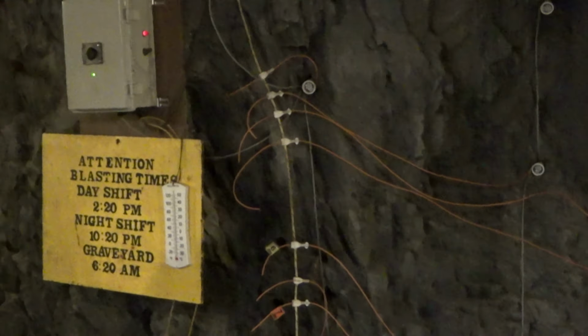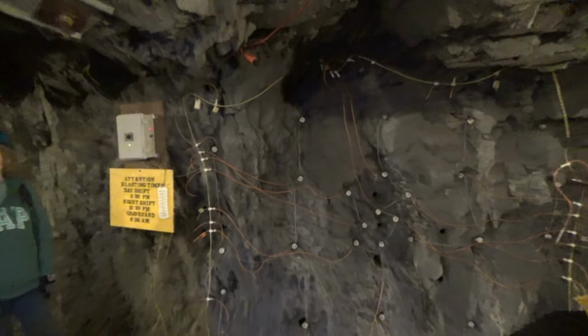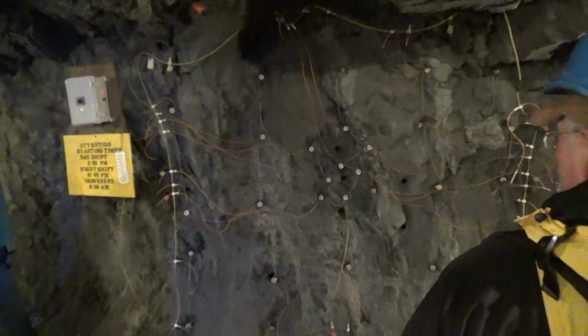Right now I'm going to show you how this machine drills those holes in the rock, and when I'm done we're going to blast that before we leave here. Don't worry, I'll try and remember to tell you when to run, but this machine's going to be very, very loud, so you want to cover your ears. I'll show you how it works.